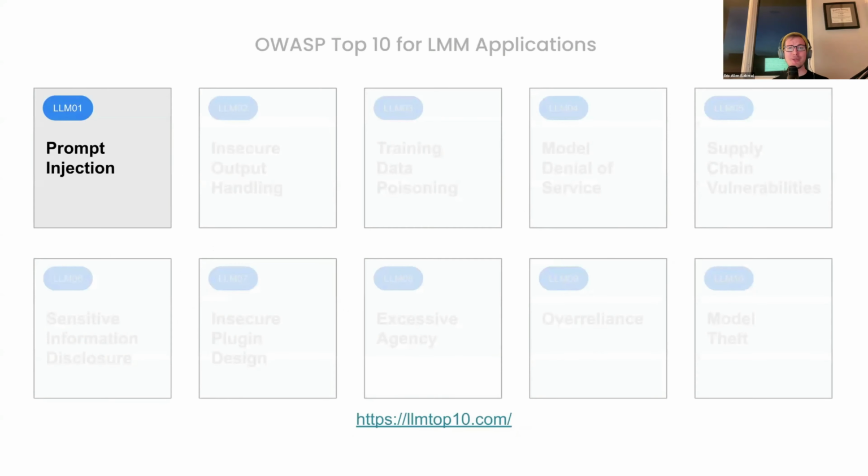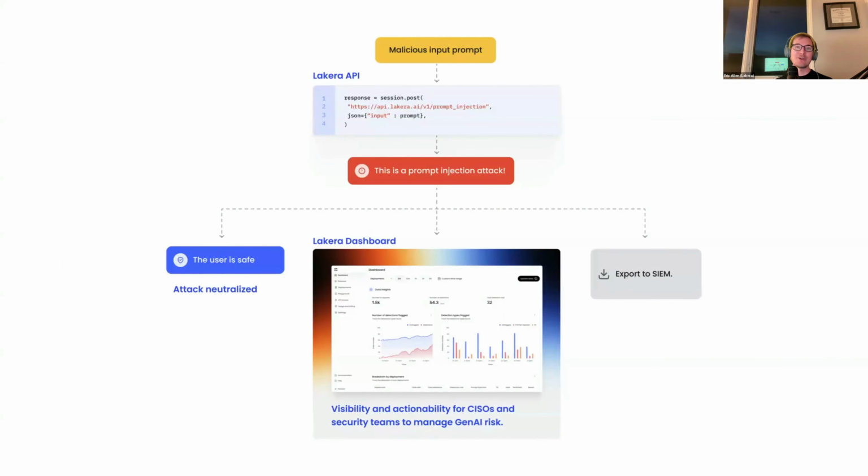And remember, prompt injection is only one of the top 10 vulnerabilities for generative AI applications. So there's at least 9 other classes of vulnerability out there, which means there's a lot for generative AI application developers to think about, which is why a lot of them are adopting high-level abstractions and third-party tools like our product, Lakera Guard, which helps you protect your generative AI applications from threats like prompt injection.